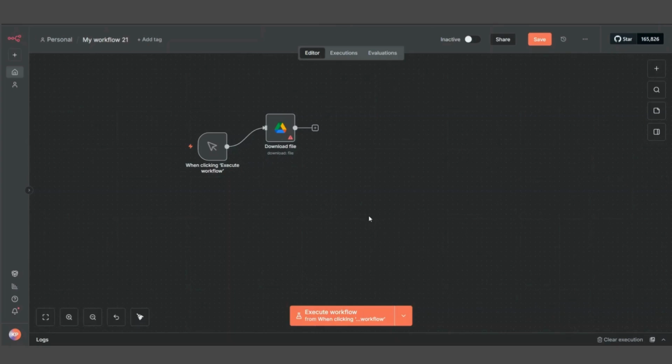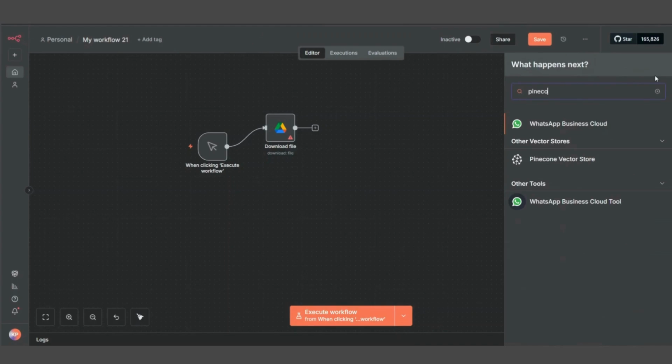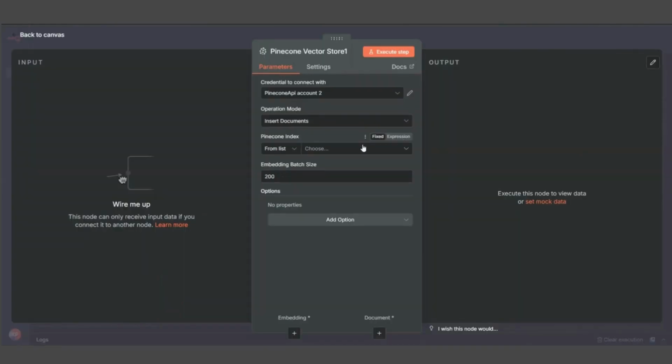Now, half of the workflow is complete. Now let's go ahead and add the Pinecone vector store, which is how we will push this file after downloading them. And in here, you will have to properly connect your credentials like before. Since I connected my API properly, I have my account linked here. Now from the list, the index we created before should be visible. So in my case, it is visible here because I have properly connected the API here. And now the stuff that needs to be done here is done.